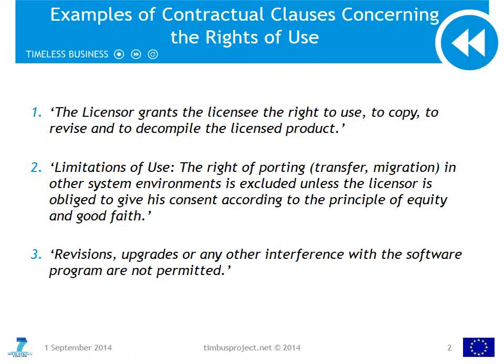The third clause: revisions, upgrades, or any other interference with the software program are not permitted. This clause constitutes an extensive restriction of usage rights and may be in violation of a number of laws and treaties. The blanket prohibition of all adaptations violates Article 101 of the Treaty on the Functioning of the European Union, TFEU. Furthermore, such clauses may violate national laws governing the guidelines for general terms and conditions.